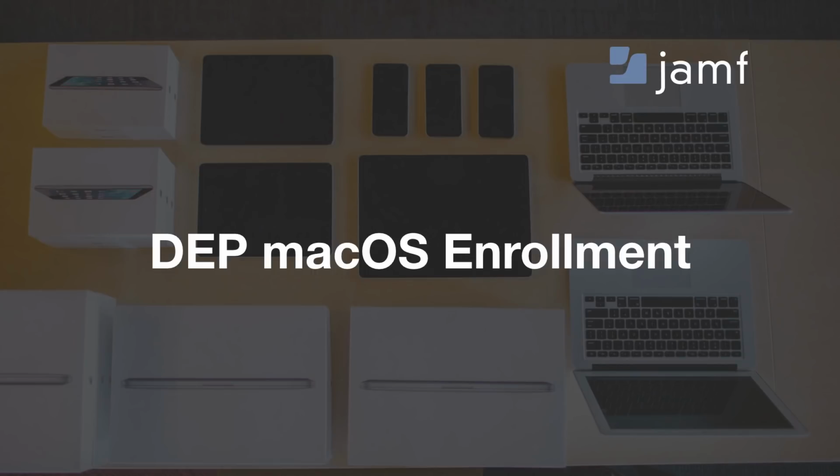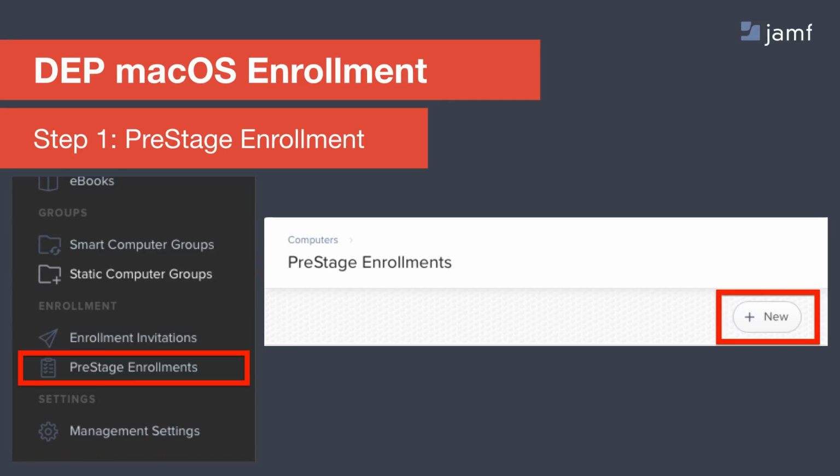All right, thanks, John. So now that we've got our DEP instance tied to our Jamf Pro instance to pull in those lists of devices, all the serial numbers, you probably heard me mention the pre-stage enrollment term in my previous slides. This is how we're actually going to get these devices enrolled into your Jamf Pro instance. Even though we do see the serial numbers here under our DEP settings, they're not actually enrolled into our Jamf Pro instance. We can't actually take management control over these devices.